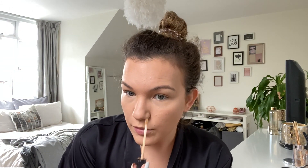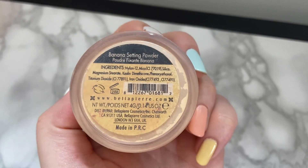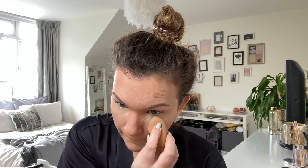Then I'm going to pop another little bit of concealer on, a lot less than before, and blend that out. I take this other beauty blender and this banana setting powder - I can't remember exactly who it's by - and basically just push that under the eye. I wouldn't say I'm baking, I'm just sort of pushing it in there and helping it set.